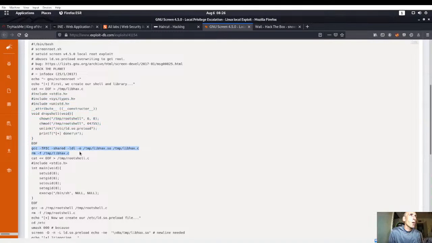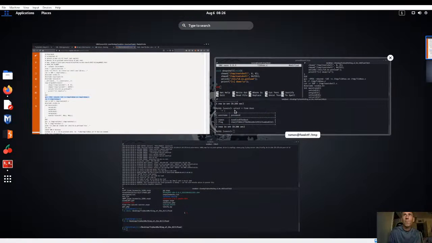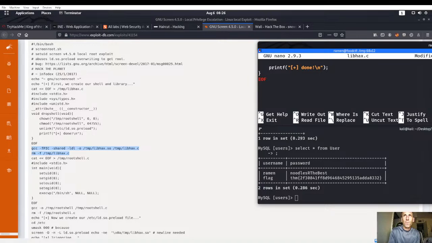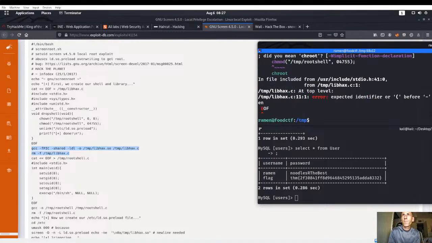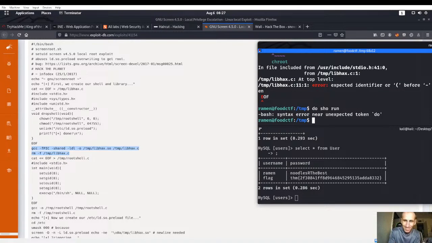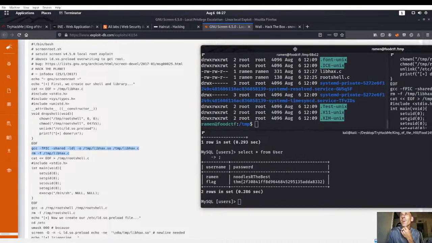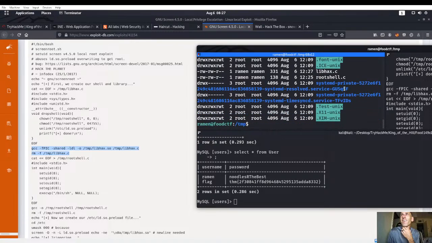I'm just going to go all the way down right here. Screw it. I'm just going to grab this guy right here. Told you I've been working on it a lot.